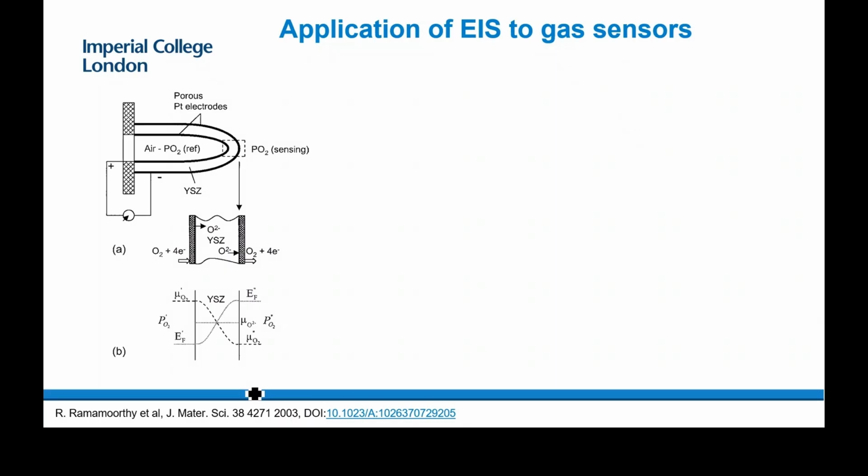So you can then use this where you're effectively determining the ion transport, so the oxygen transport across the membrane. So you have a reference PO2 in air, and then the probe sits in your fuel stream, okay? So you then have a chemical potential difference across your membrane from a high PO2 to a low PO2. So you have PO2-1, PO2-2, chemical potential on one side of the membrane, chemical potential on the other side. So you have this driving force across the membrane. So that electromotive force that's developed there, you can then relate directly back to the PO2 of your atmosphere.